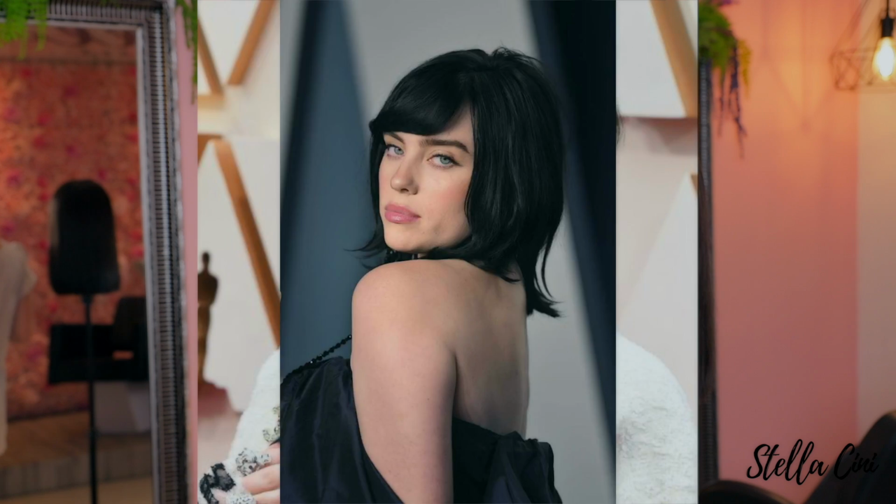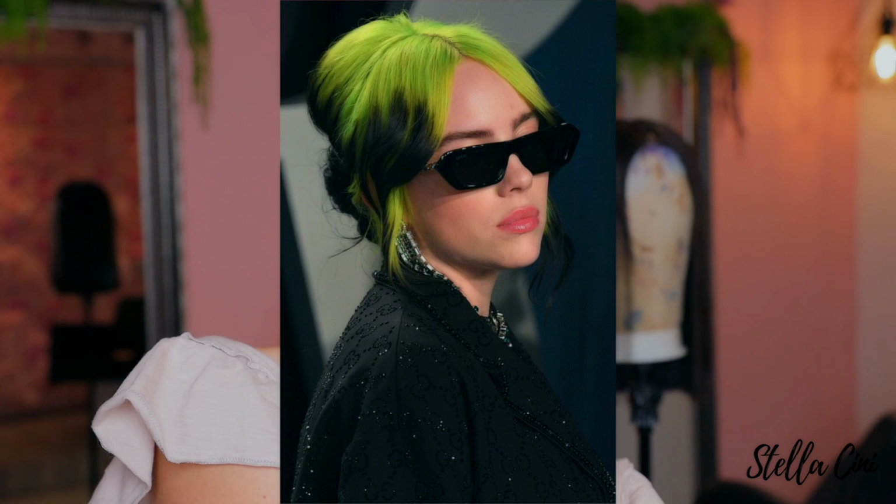But one thing that I don't think she anticipated becoming was an absolute hair legend. Billie Eilish has had one of the most versatile collections of hairstyles out of most artists. I feel like I've created a decent combination of hair colors and hair choices through the years, but Billie Eilish still tops them. My absolute favorite Billie Eilish hair moment was her iconic green root black hair moment.